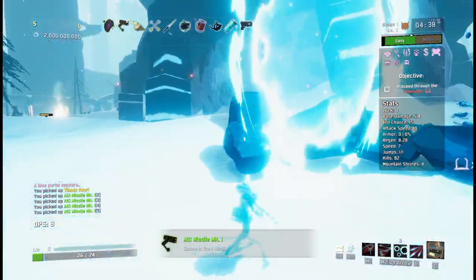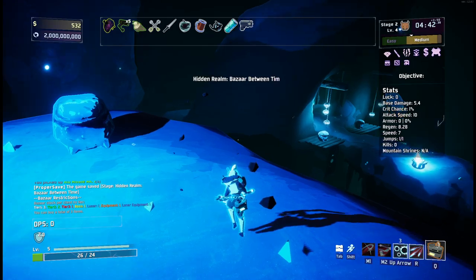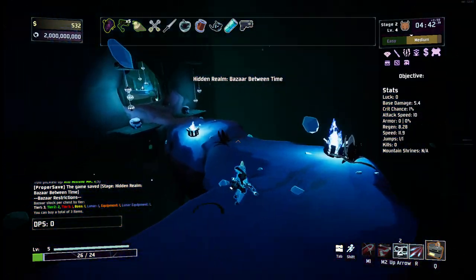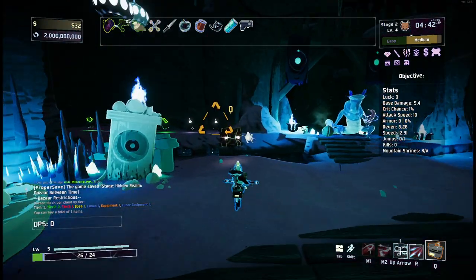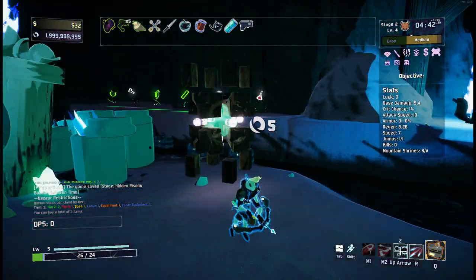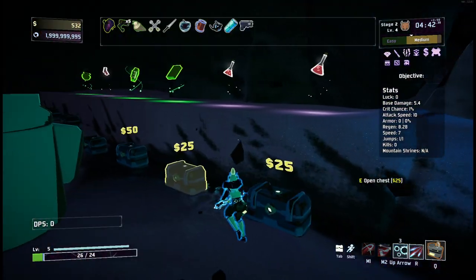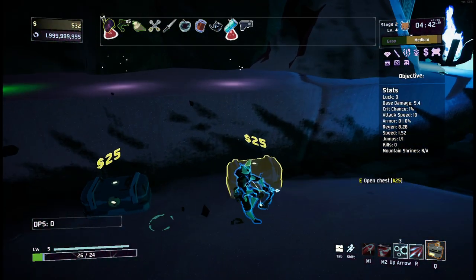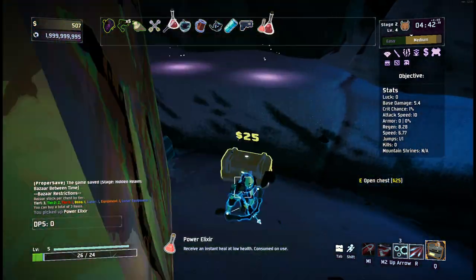Get me in that blue portal, baby. Wow, there was apparently another item on the floor there that I missed, but it's okay. One of these synergy cubes here. That didn't do anything for us. These things save your life, don't they? Receive an instant heal. Yeah, that's good.